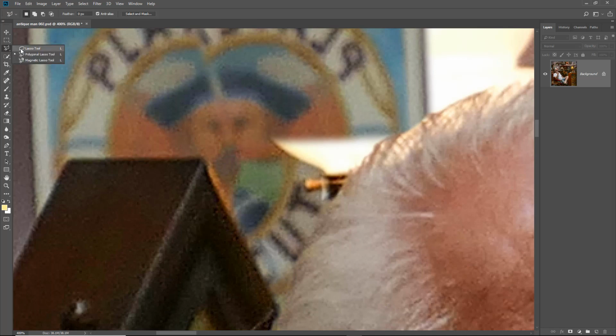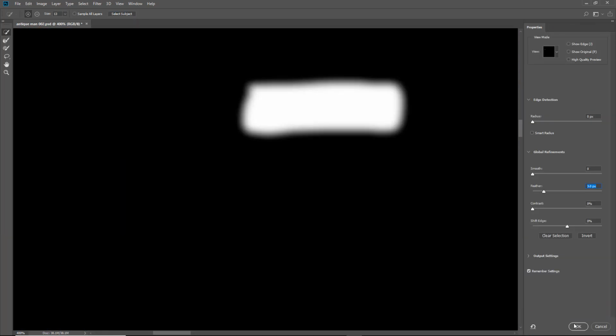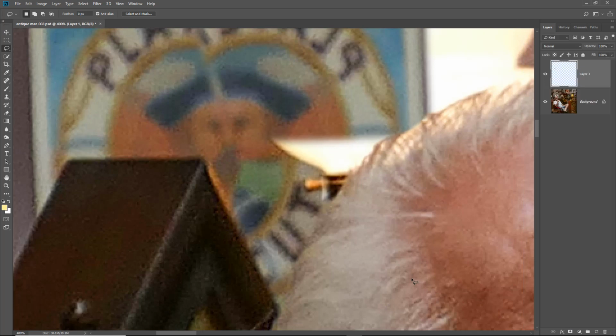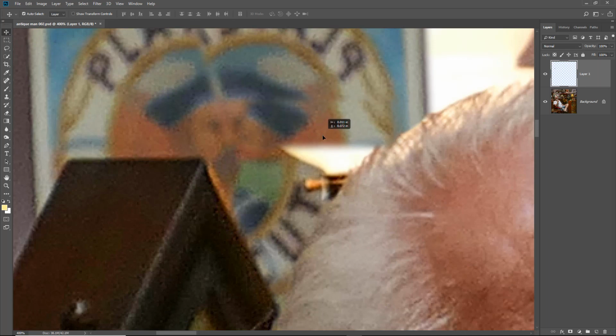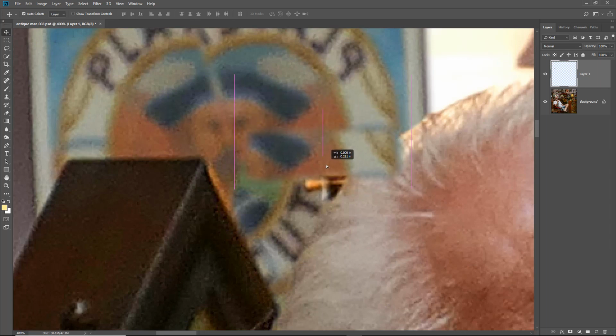So let me just pick up my Lasso Tool. If I just pick a patch there, feather the edge, select and mask, that looks good. Control J, and then with the move tool from the top of the toolbox, if I just drag that down, I think that's going to do the job. But once again, we've just got a little bit of erasing to do, just along the hair. Just take your time. Use a mask if you're familiar with a mask. And there we have it.